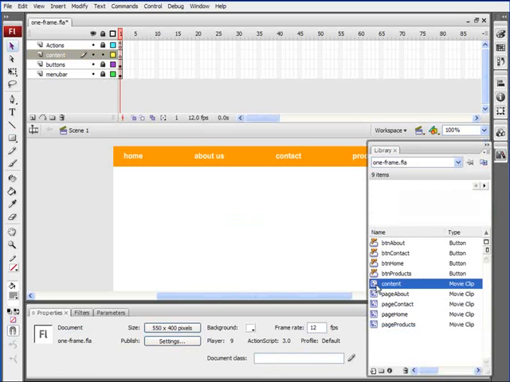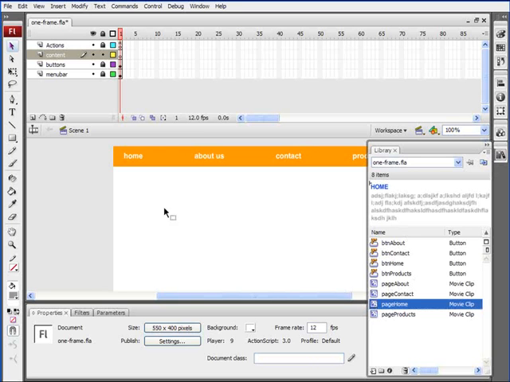Now our content movie clip is the one that has all the animations in it. So we can just click on that and then click on the trash can icon down here. We don't need that movie clip anymore. Now what we want to do is drag all of these other movie clips onto the stage in ActionScript when the time is appropriate. We're going to start by making the home page fade in by default.